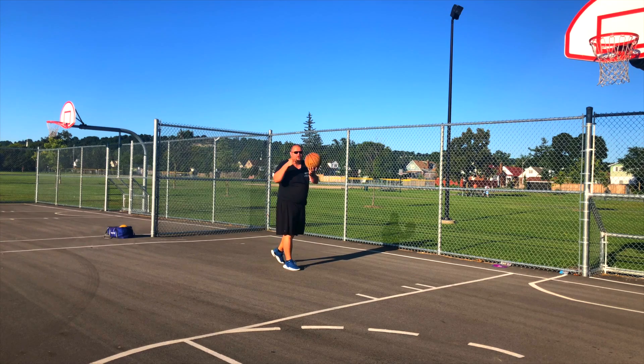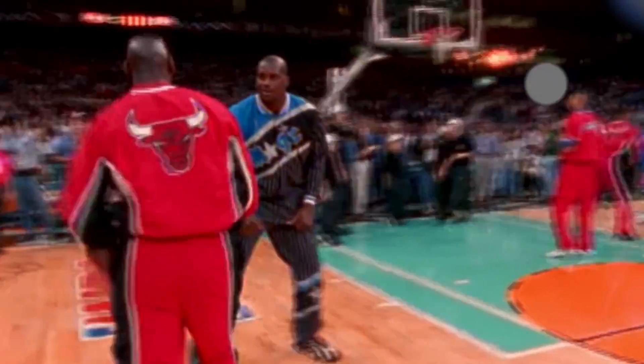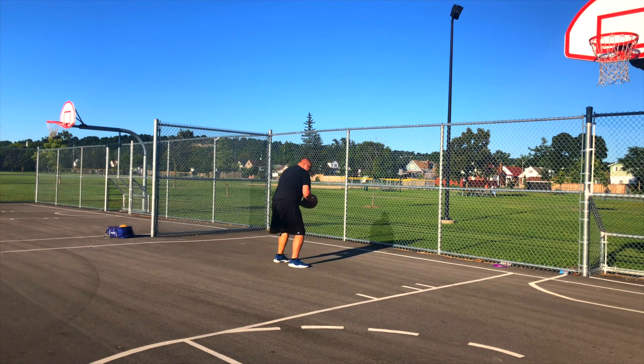As I was saying, you're going to want to get your opponent off the ground so you can have an easier shot. So you take that hop step back, you take that shot fake — if that gets your player off the ground, now on his way back down you're going to take that shot.